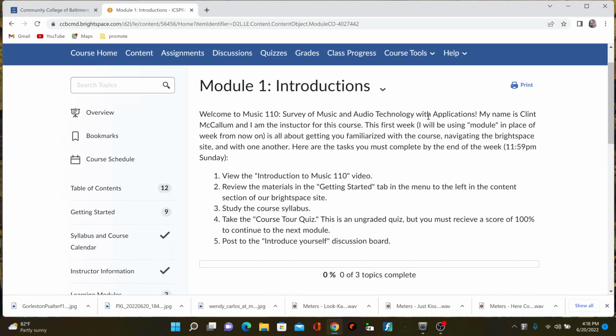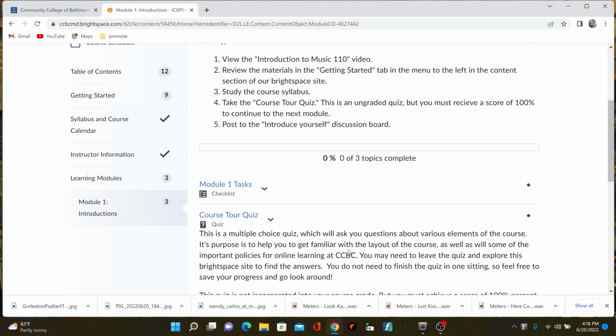Sometimes there will be additional listening assignments. Sometimes there will be additional activities that will be put in there. But really, each week you're going to have about 4 or 5 tasks to complete, and you will access them all from the modules here in the content page. This is where you'll have a window to all the discussion boards, to all of the assignments, etc. So everything is accessible right through here.